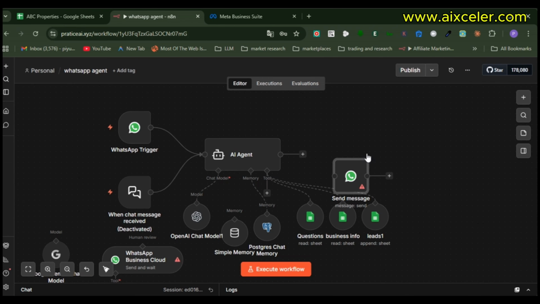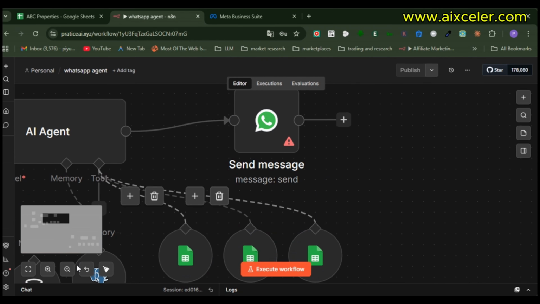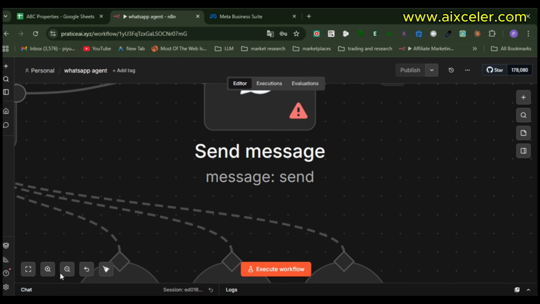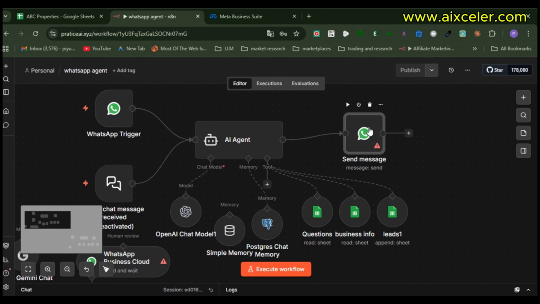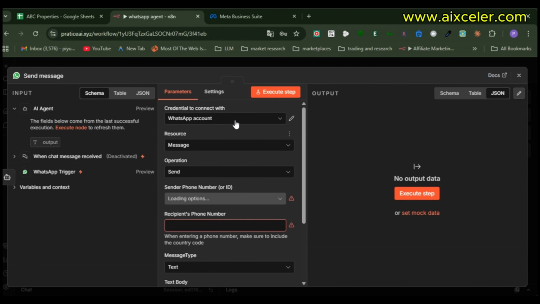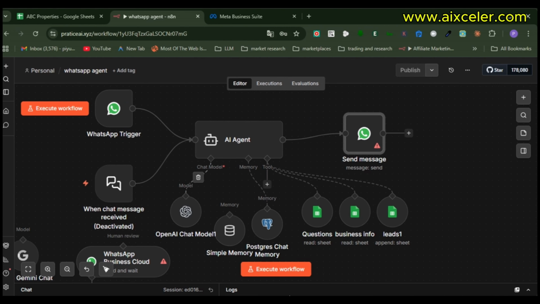It is also going to require a little bit of setup that you can easily do on your own. Once we have done this, it is giving some error because we have not attached the perfect recipient number here, meaning the phone number from which the message is coming.